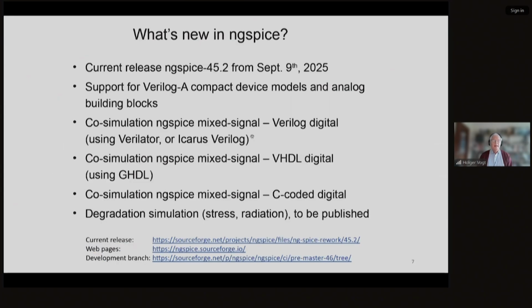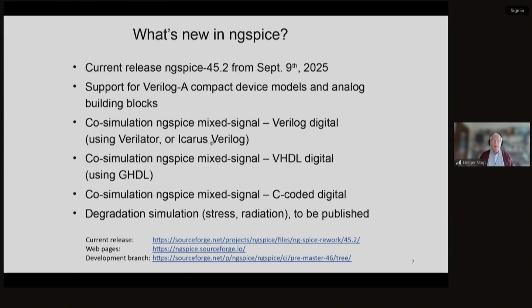Well, what's the current status? The current release of Ngspice is 45.2 from September 9th. New things: we support Verilog-A compact device models and analog building blocks.